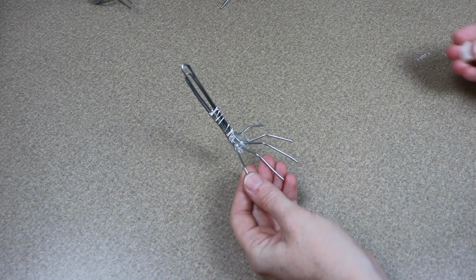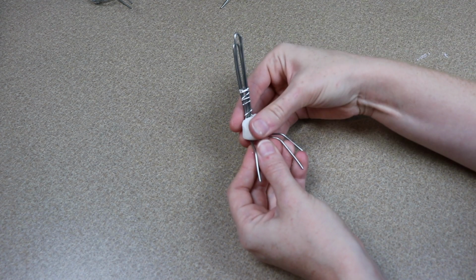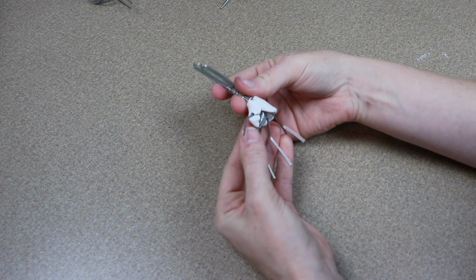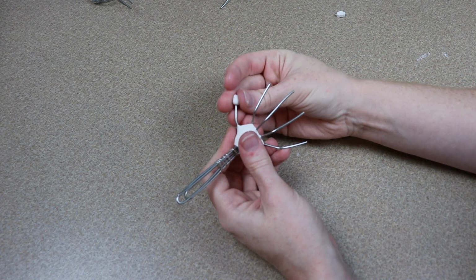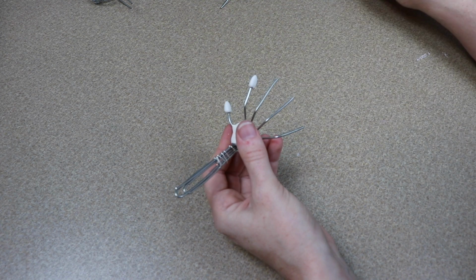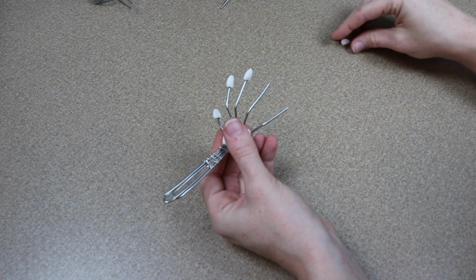So I have a kind of simple wire frame. It's a little bit more complex because I had to give him thumbs, so there's a little bit more wiring to it. We're going to cover the portion where all the wires are combined, more the palm of the foot, in a lump of clay and blend everything together. We're also going to add claws to the ends of all the wires. Once we have that in place, we're going to save our work in progress and put it in the oven for probably about 20 minutes at 275 Fahrenheit.